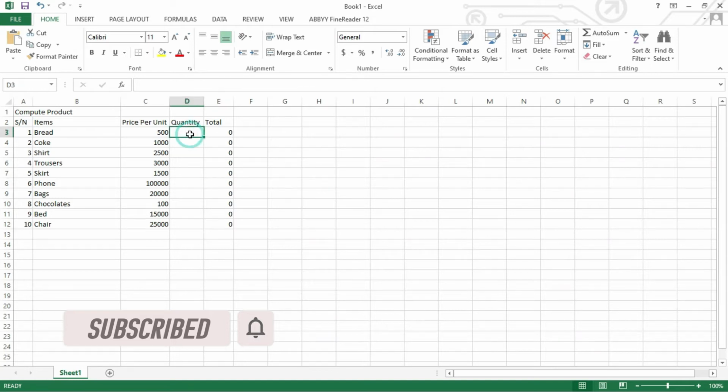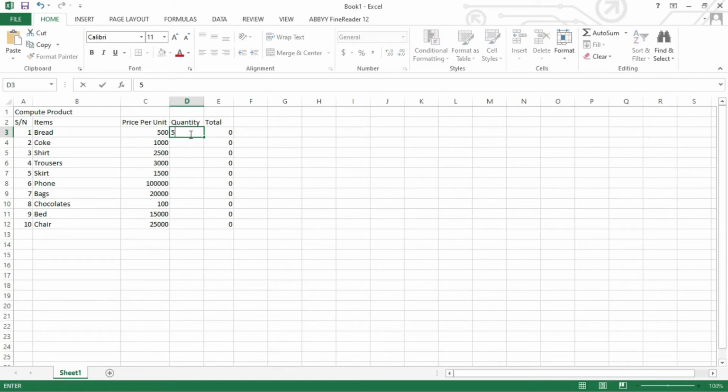Let's say the customer wants to buy maybe 5 bread. I'll put 5 here to give me the total automatically. Then Coke, 5 packs. 5 shirts, 10 packs, 10 trousers, 3 shirts, 3 phones, 2 bags.